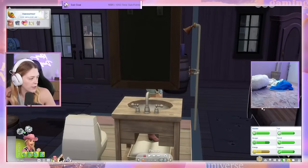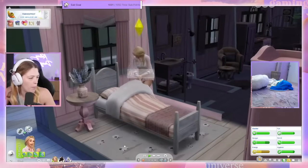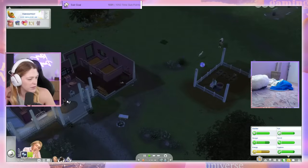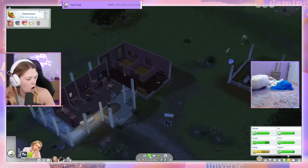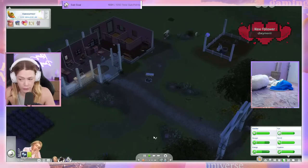Oh my gosh. Okay, you're gonna have to run when she's looking the other way. Ready? Run! Run! She's looking the other way! Run! Okay, perfect. She didn't see us. We're in a bed. We're gonna check on our animals, though. Make sure that they're safe from Lilith. Lilith Vitora, get away from my home. Go away. Okay, she did. Thank goodness. She's like, oh, I guess no one's home. Whew. Okay, that was spooky.